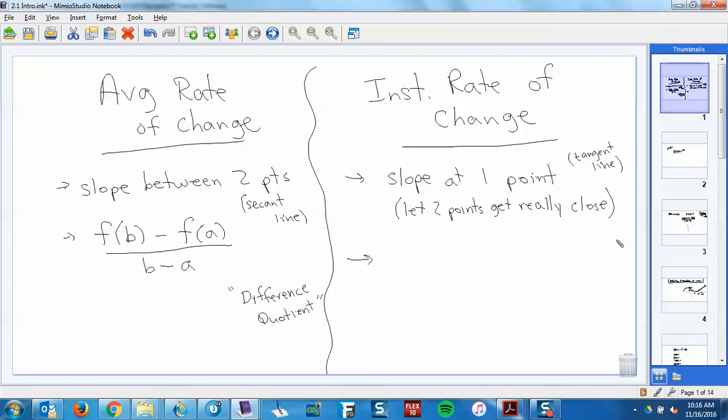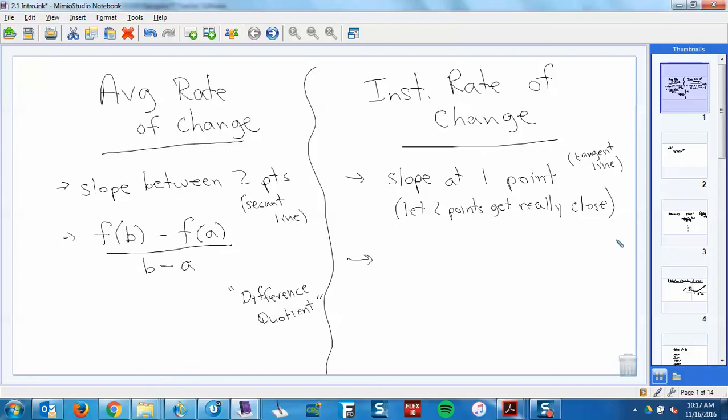So in this class from here on out, if you ever get a question where they say find the average rate of change, don't think of the word average as adding up and dividing, right? Like, oh, how do you find the average? Well, you add up 6 things and you divide by 6. That's not what we're talking about. Average rate of change, you're going to hear me say this over and over. When you hear the words average rate of change, that means slope between 2 points. The average rate of change between here and here is the slope between those 2 points. Okay? So it's that formula right there.